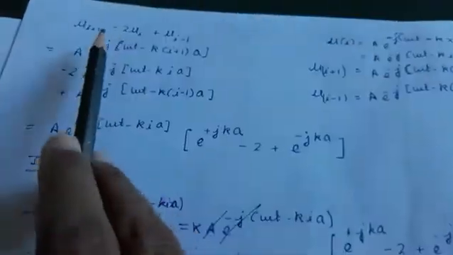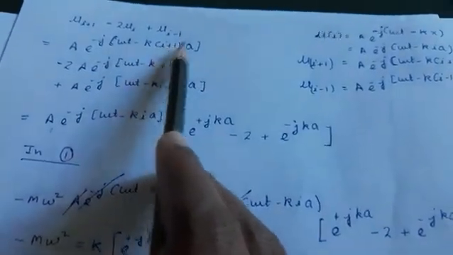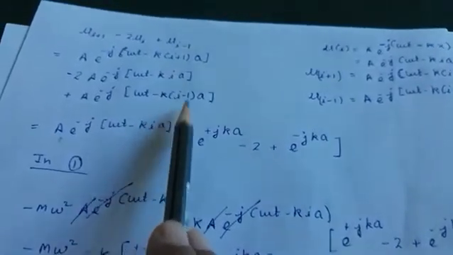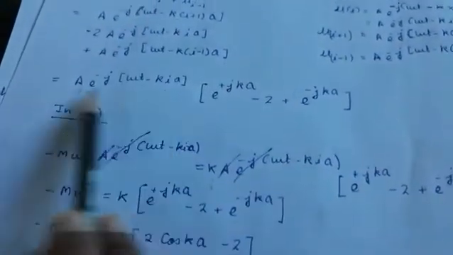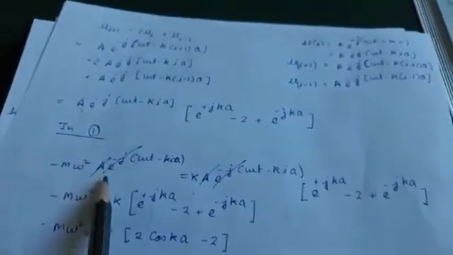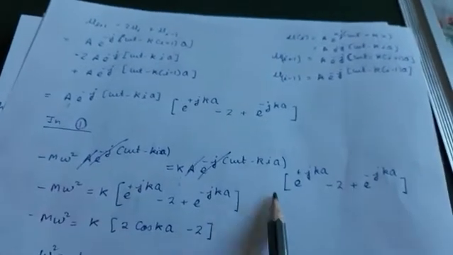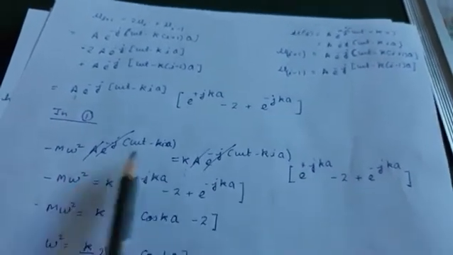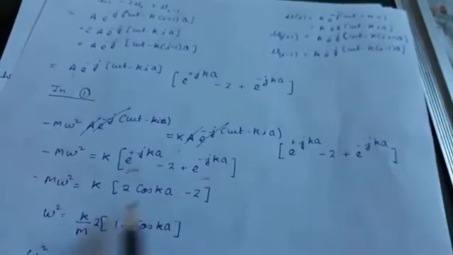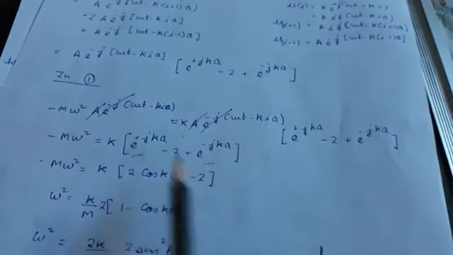Let us calculate the right hand side of the equation. We see that ui plus 1 is given by i plus 1 a, if it is i then it will be ia, and if i minus 1 then x will be i minus 1 a. Putting all these together and taking this term constant, we are left with this. Now we can put all of them in equation 1, with this as the left hand side and this as the right hand side. Here these terms cancel and you are left with this. And you know that this factor and this factor turn out to be 2 cos ka, minus 2 factors here.